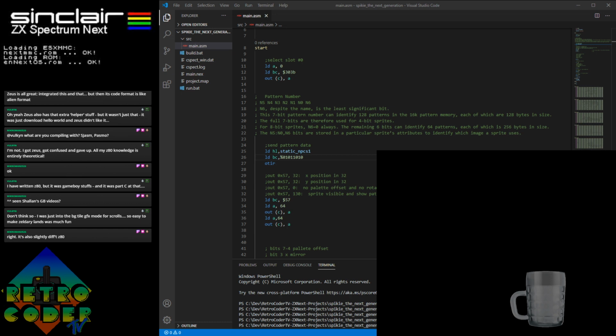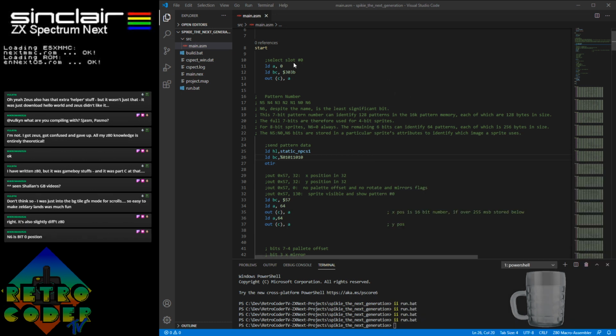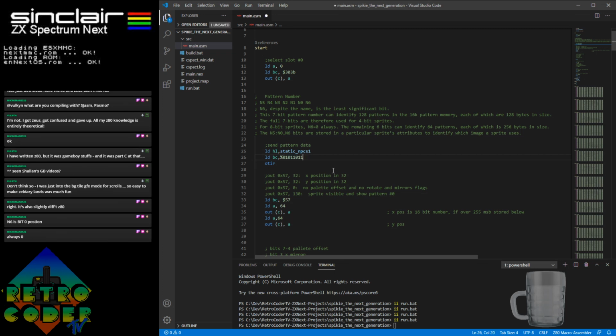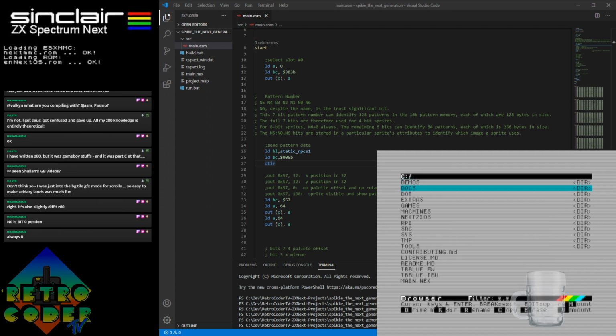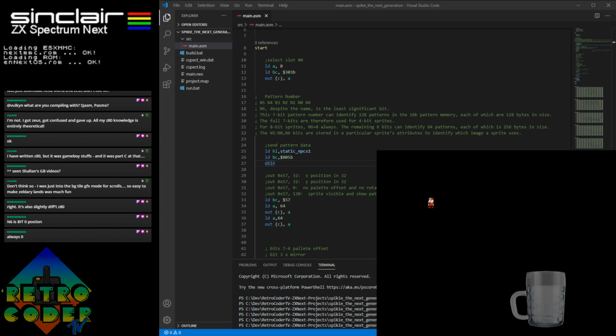See no sprite now. Okay, interesting. It's absolutely mental. I don't understand it whatsoever. I think I'll put it back to how I found it. Just make sure it works again. And there he is.